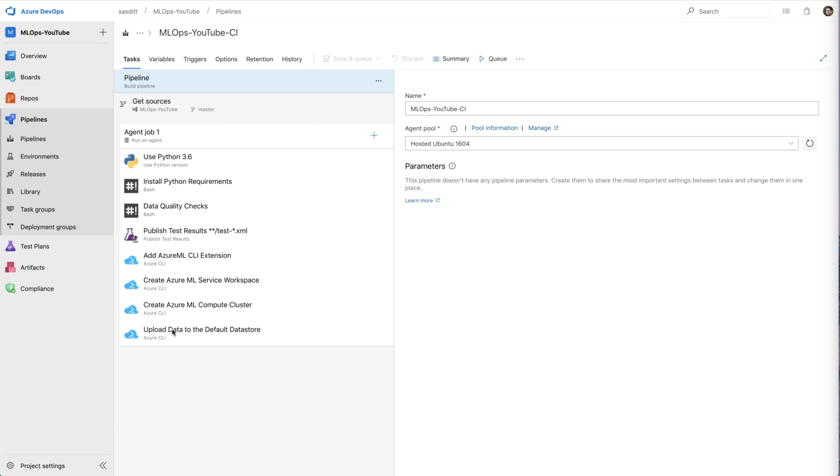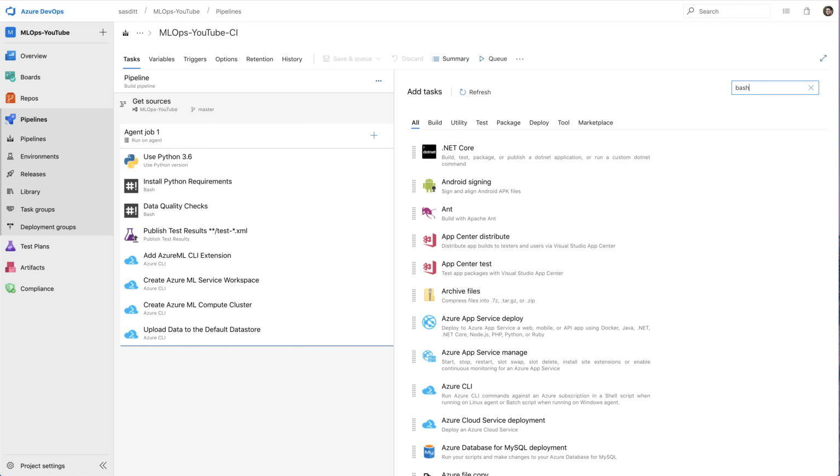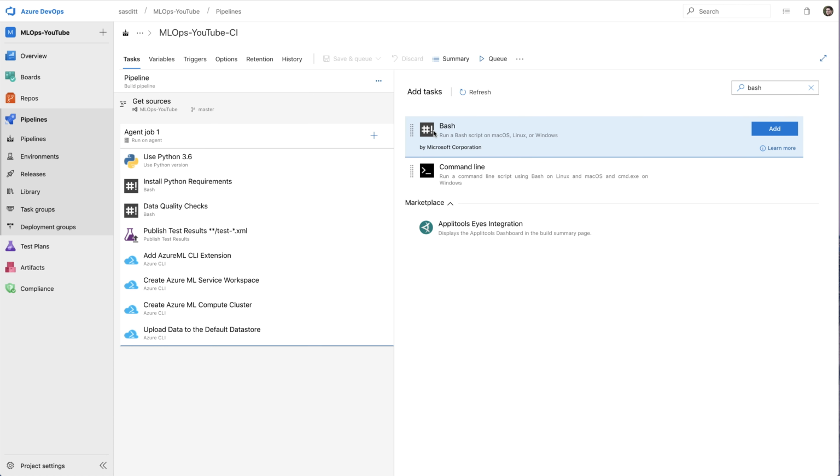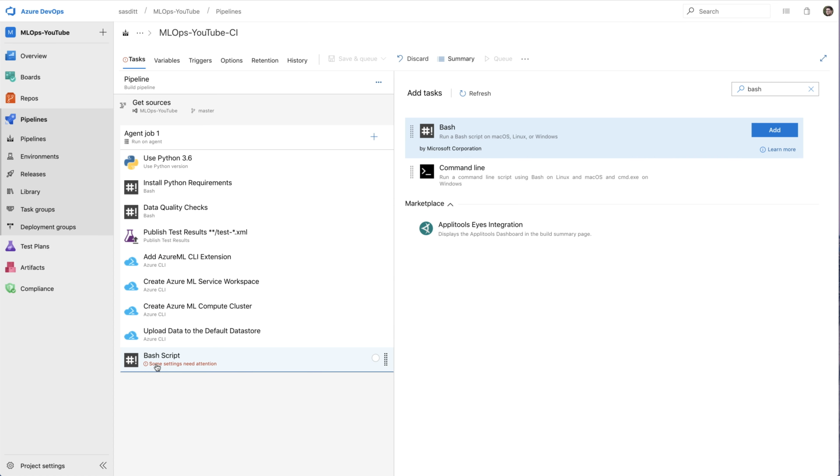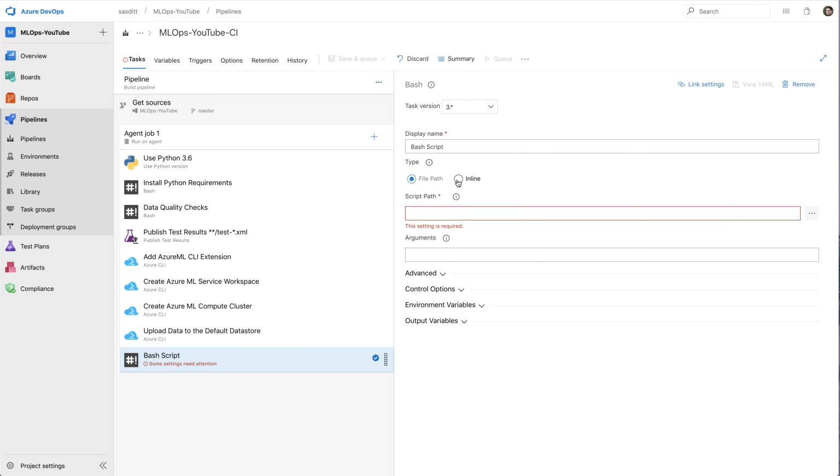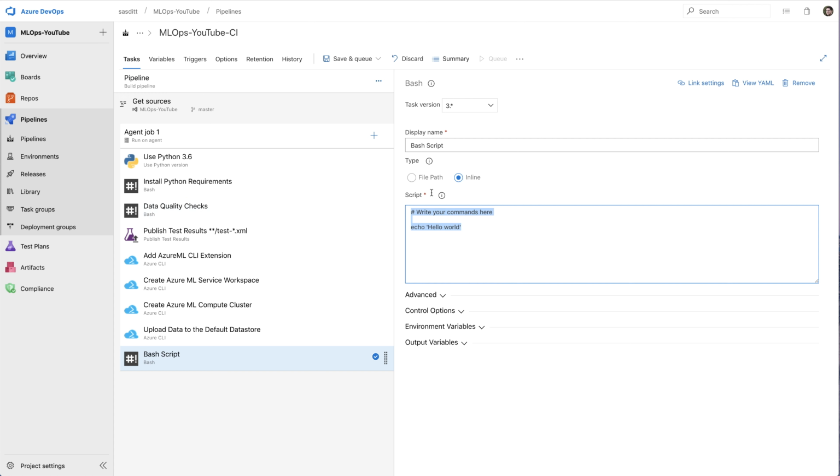And to be able to do that, I want to create some folders on the build agent. Therefore, I create a bash command, use an inline function and create 2 directories, one which is called metadata and one where I want to store the models locally while downloading that somewhere.